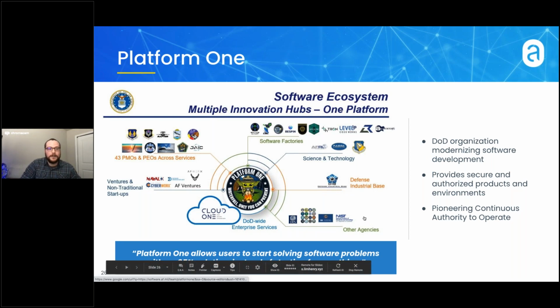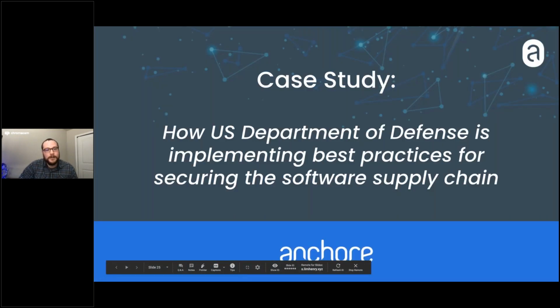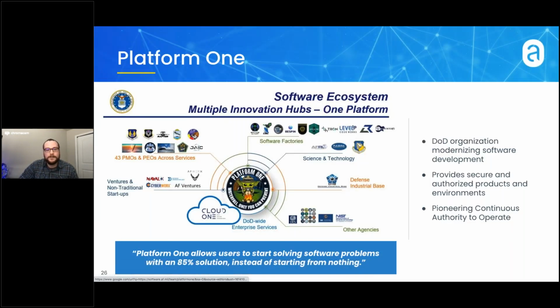So like I said, one of the major initiatives is called Platform One. It's a complete tool chain for DevSecOps that is architected by the DoD. One aspect of Platform One is Iron Bank, which we'll talk a lot about. It's a repository of hardened containers that is then shared across the DoD as well as other government agencies.